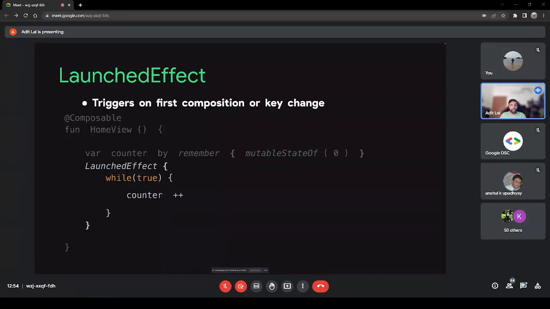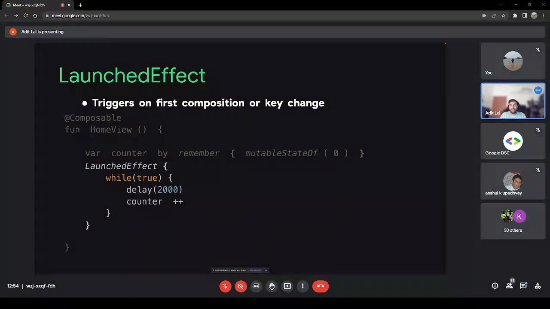But in reality, this is a trick question. What would happen in this case? There's a very unique example here. When I say launched effect, just because val is going to be evaluated once, true is obviously true, that value cannot change. Counter is incremented from 0 to 1. That's it, post increment. And anyone else who's using it, that text or the column, whatever that other composable function is using the state, is going to be using this guy, right? This number is going to only be executed once because launch effect is only triggered when home view is launched. Okay.